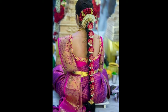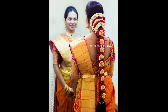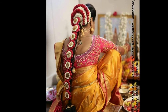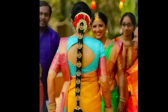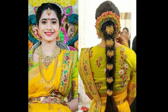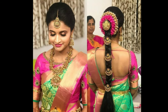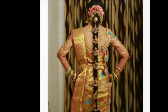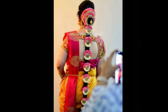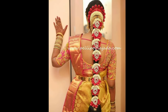Pula means flowers and Gedda means the bride. The Pulagedda is a mix of flowers and metal together, embellished on the bride. Originally decorated in more of a temple jewelry style with a hint of flowers as completing elements, the trend has grown to a full-fledged floral accessory among brides of today. Not just brides, Pulagedda is also worn by women of all ages as an important part of their festival looks.